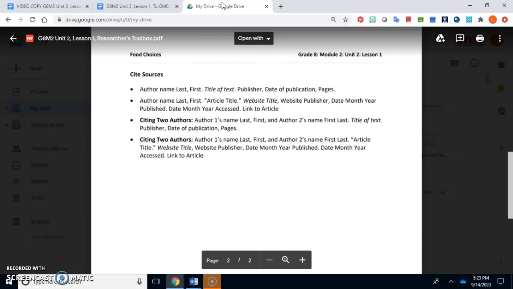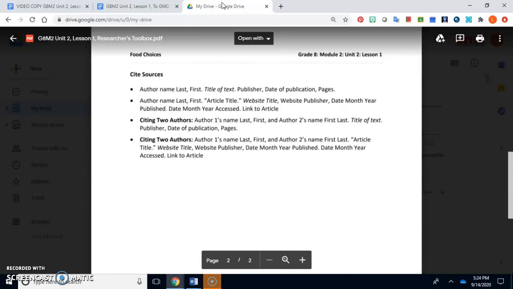However, we now have to cite our sources. Now, there is a necessity of citing sources for each of your quotes and paragraphs to avoid plagiarism. Plagiarism is the use of someone else's work without permission, and we don't want to do that. That causes so many issues and can lead to failure, and we don't want that to happen. So we are going to practice how to cite sources.